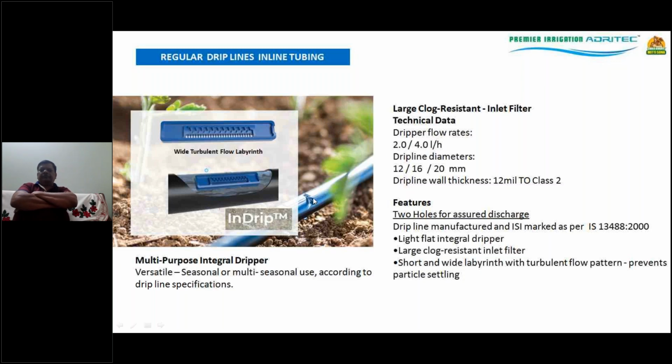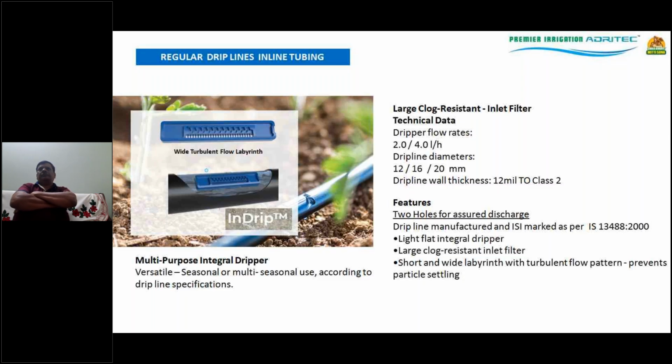Again here the dripper is co-extruded as a part of the system, and the water will start trickling out. So we can give you very cost effective products, from a low wall thickness to a high wall thickness. We have products which will last for 2 seasons, for 3 seasons, for 5 seasons, and as per the government of India, which it has to last for minimum 5 years.